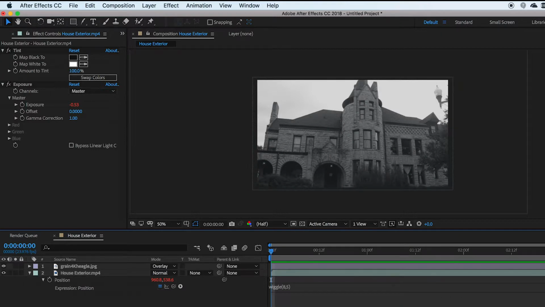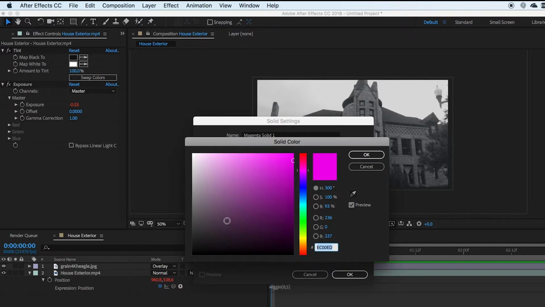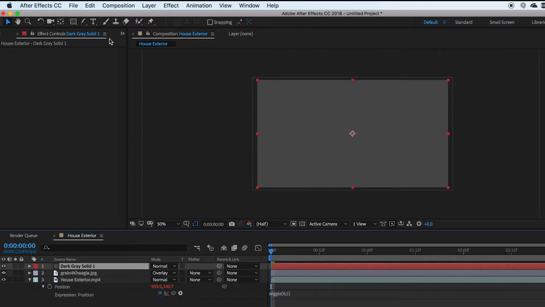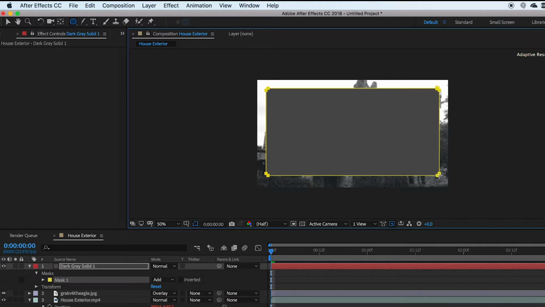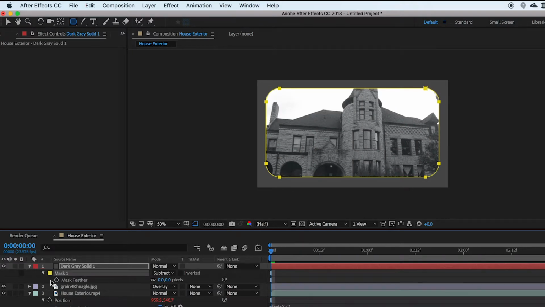Other things that happen when you transfer footage. I'm making a new solid here. That's Command Y. I'm just going to come up with a vignette of sorts, just a little thing to cover it up. I like to then choose the rounded rectangle mask tool and come in here. And if you hold down the up arrow key, you can soften the corners of that. So I'm just trying to make kind of a TV shaped hole here. Obviously 16 by 9, that's sort of wrong, but subtract. And then we'll take that mask and we'll also press F for feather and feather that out pretty substantially.